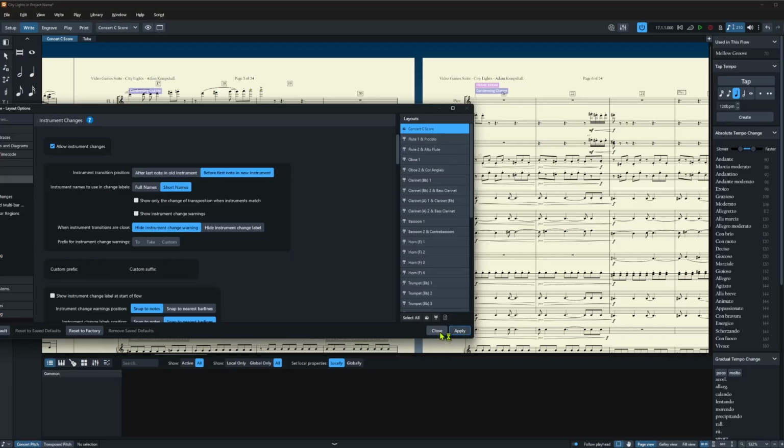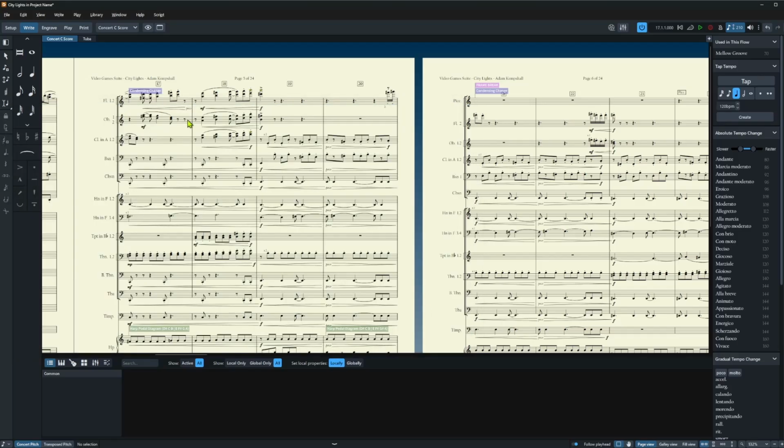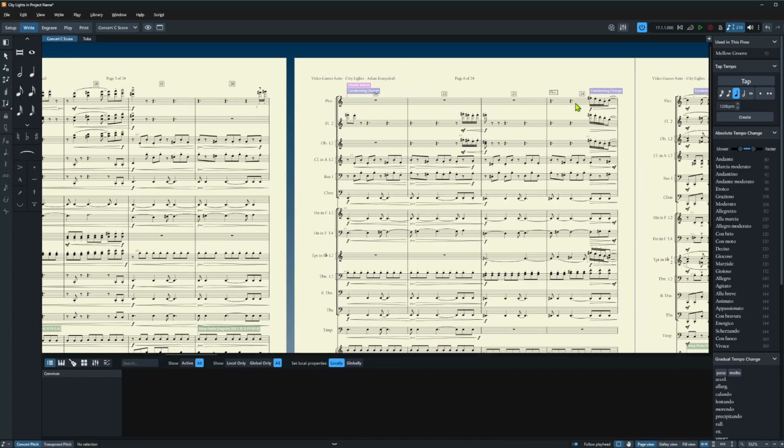If I apply that, you'll notice doing anything with condensing takes a little bit of time, but you now see our flute part is combined and it then separates out on the next page because we do have a piccolo starting. As I said, there are lots of condensing change signposts in this file because it was written in Dorico 5, and condensing is improved somewhat in Dorico 6. I probably don't need all of them now.